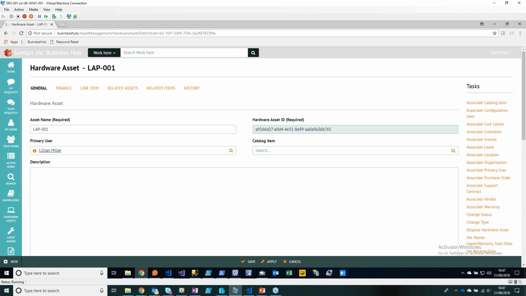But if your names are auto-generated during your build process, that's not going to be possible. You're not going to have that name yet. That's not to say you can't add it yet, because you can always change this name. This is not a read-only field like asset ID. We can change that name as we go through the life cycle. So when you create it, if it doesn't yet have a name, you may just put the serial number there.